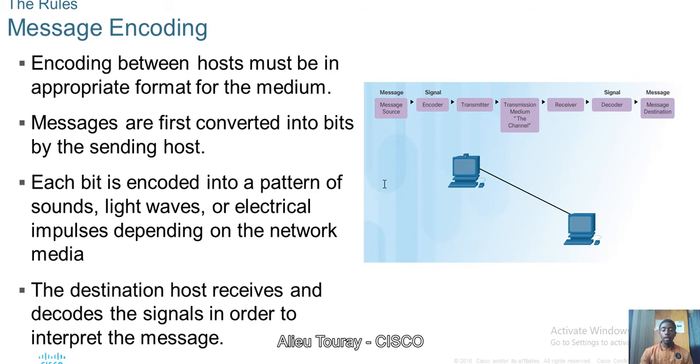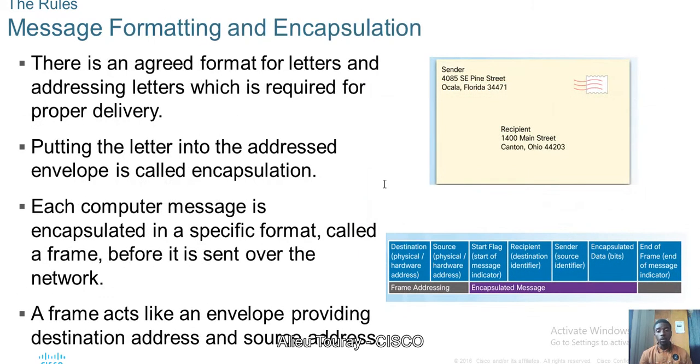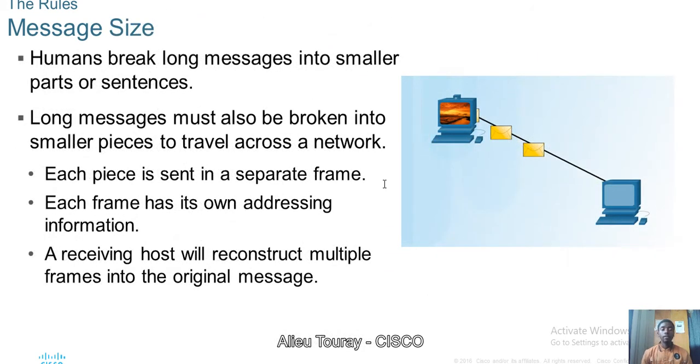So message encoding, like I said, is to put the communication in a format that the recipient will understand. So that is just what encoding means. Let's say, for instance, if I am speaking to you guys, I speak in Fuller. Maybe some of you cannot understand Fuller. You will need a translator that will help you translate. So that translator will encode to your language, and then you will decode. So you have your transmitters and decoders. So message formatting and encapsulation, like I said, encapsulation is the process of putting content into another.